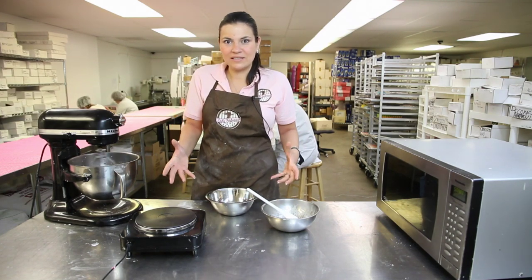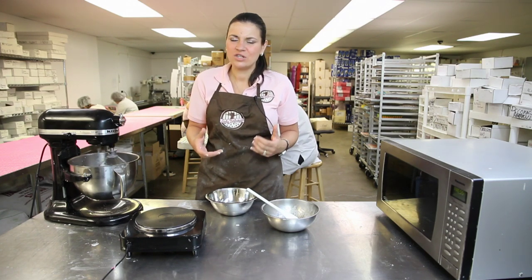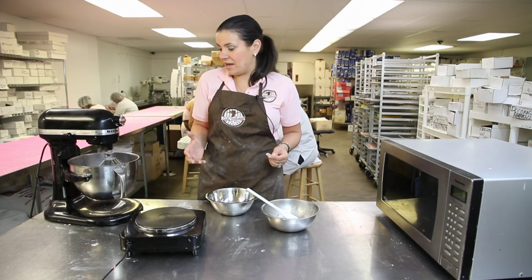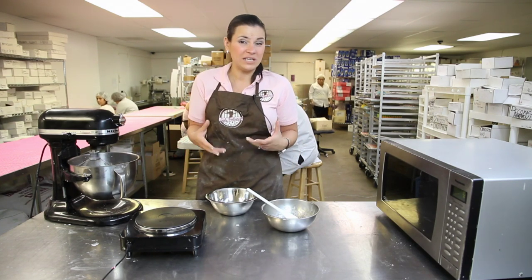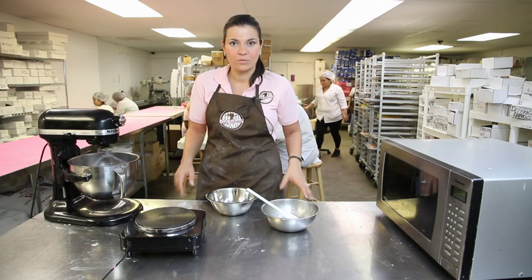Now, this is basically one of my most favorite chocolate frosting recipes, and it's so versatile. This is your basic ganache recipe. And when I do a chocolate frosting, when I make a cake, I love to use a chocolate ganache. This one's really easy because you don't have to temper the chocolate or anything, and you can use candy melts that you can just buy from the store.